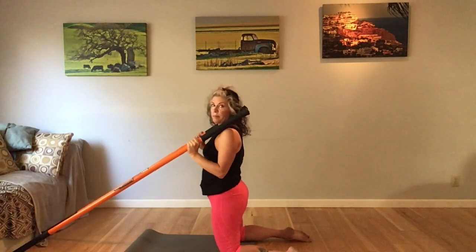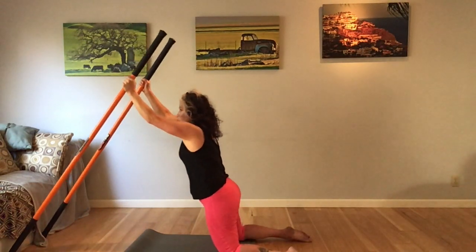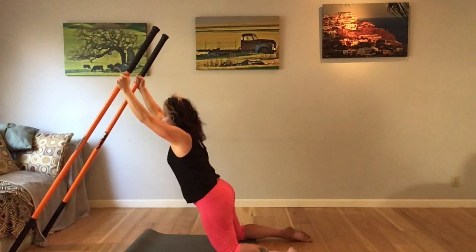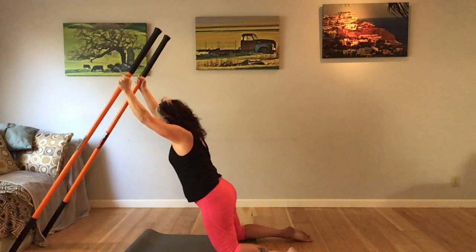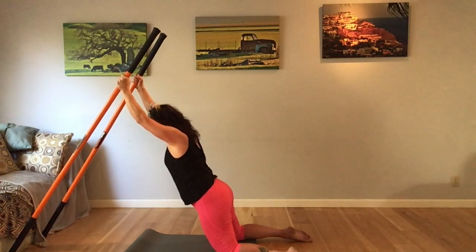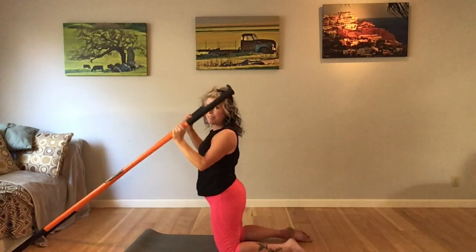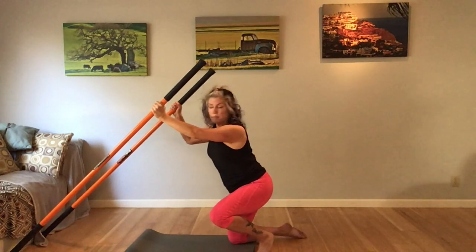Let's do one more. Big inhale. Exhale, drive. Drive, hold, hold, hold. Keep that length in the neck and spine. Feel this in your triceps as you drive even more. And slowly, slowly come back. Nice. Shake it out. All right, let's take it to standing position.